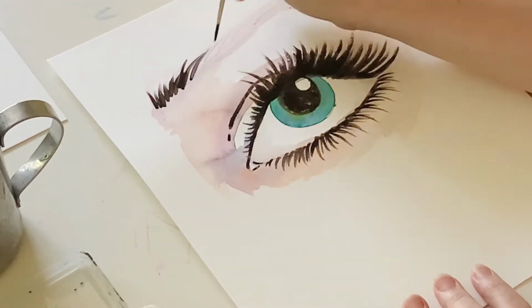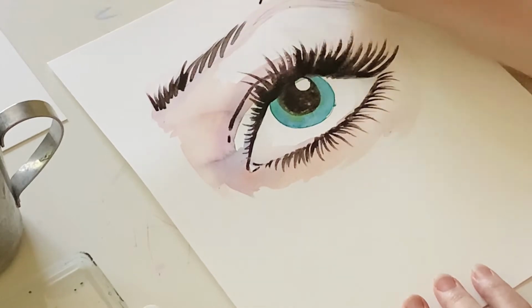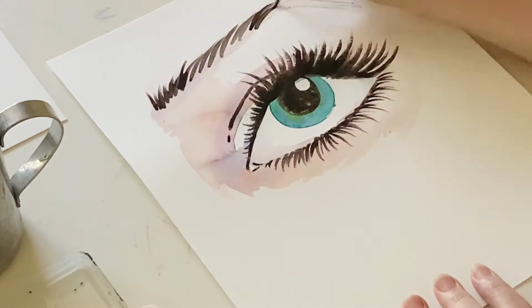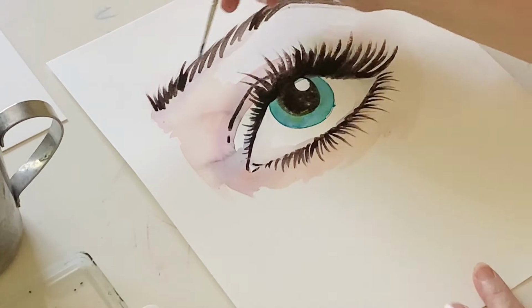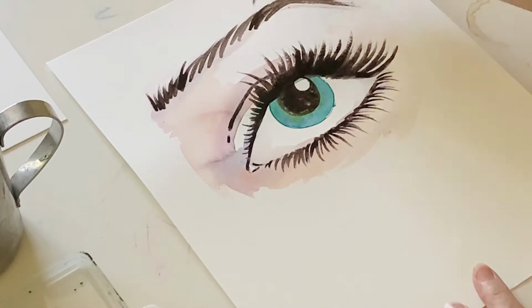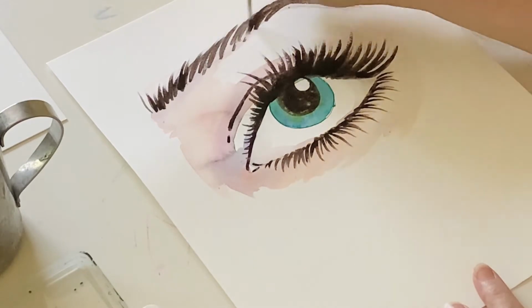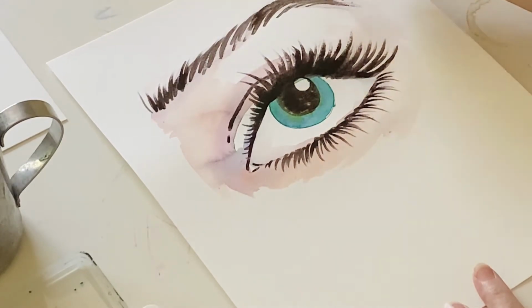All right, for the eyebrows, I go straight up here. And then as it starts to go down, I start to curve it like that. And everyone has a different eyebrow shape, but usually people have a little arch where their brow bone is. I'm gonna just keep adding, but you can do any eyebrow shape you want.